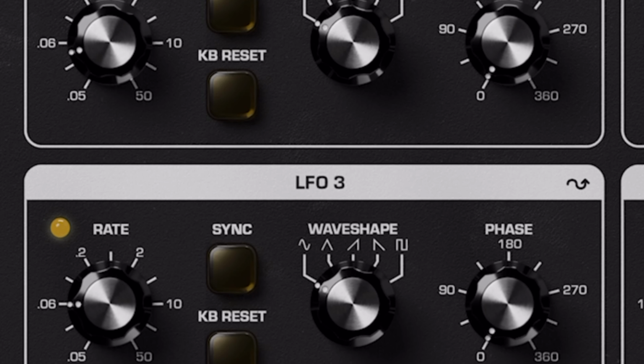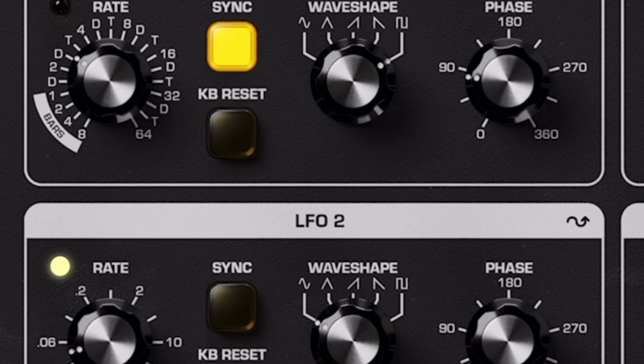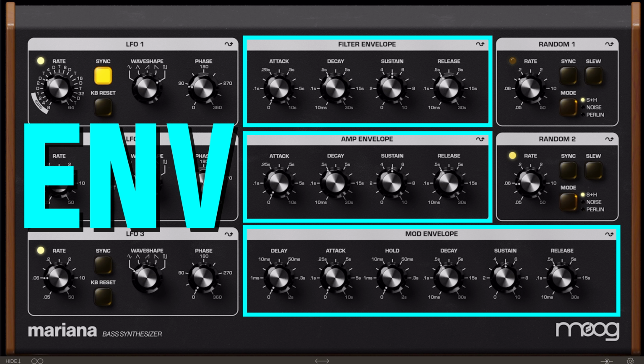Now, there is a lot that can be done with the LFOs, and there is a lot of stuff that you can control, but I'll go more into depth with that in the modulation section of this video. Let's just have a look at the middle of the screen, where we can find three almost identical envelopes.